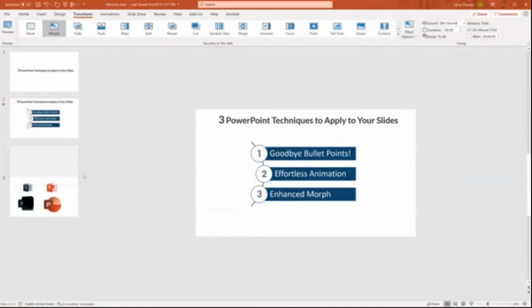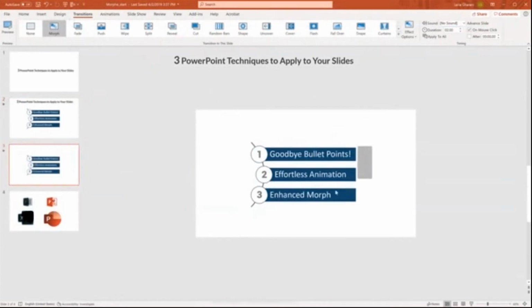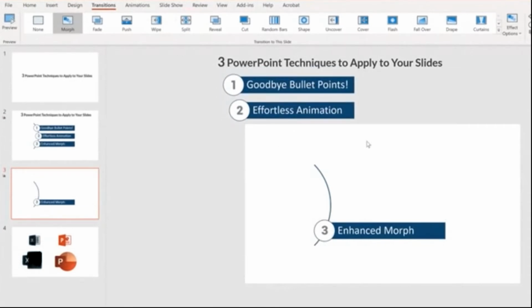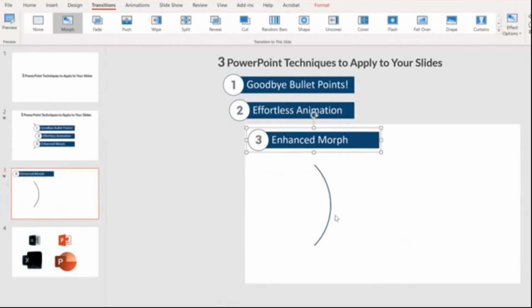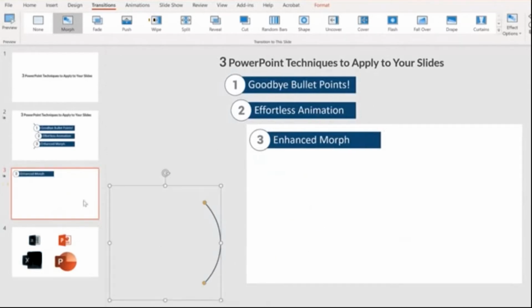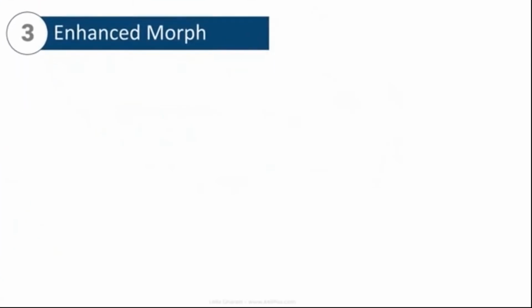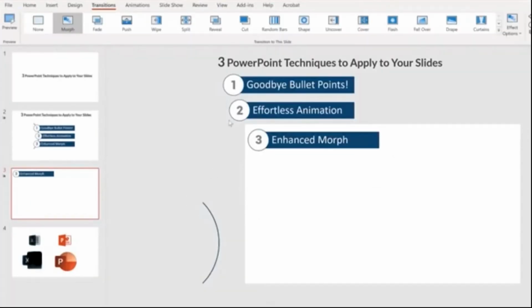What I'm going to do is to duplicate the slide, move this out of view. I'm also going to move these out of view. So basically the way that morph works is that the object that has to travel the furthest is going to leave the slide first. So let's say I want to talk about enhanced morph. So I'm going to bring this here, put this out of view. Because I duplicated this slide, I also brought the morph transition with it. If I go to presentation view, this is how it looks. Really nice without me having to do anything except rearranging the objects here.